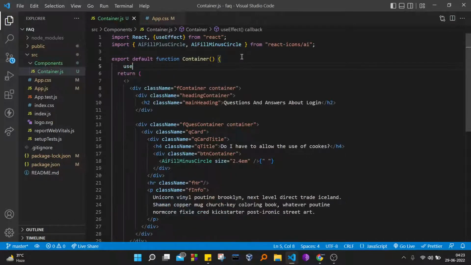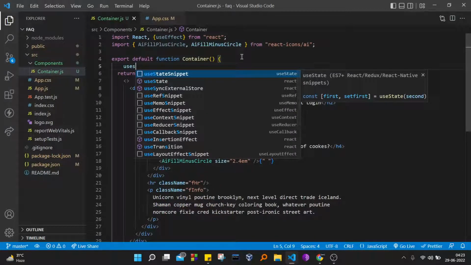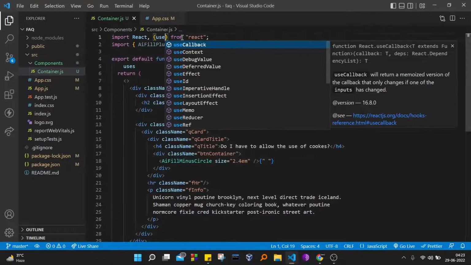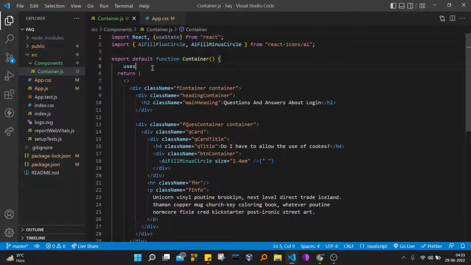We're gonna use, not useEffect, we're gonna use the useState here. Okay, useState snippet. Set show, set display. Okay, we're gonna name it display. By default it's gonna be false.